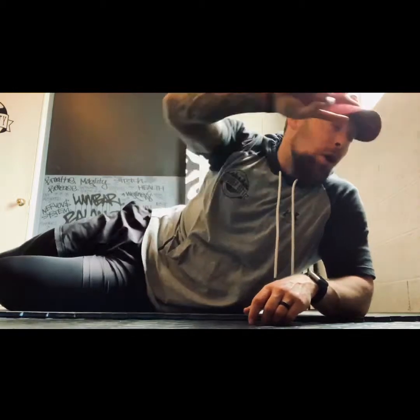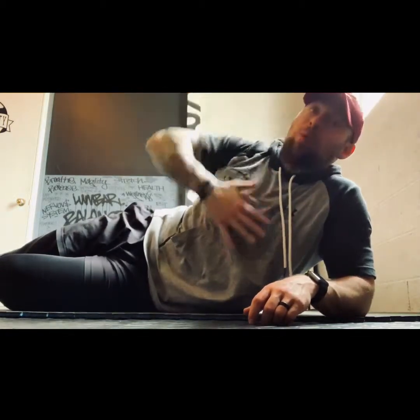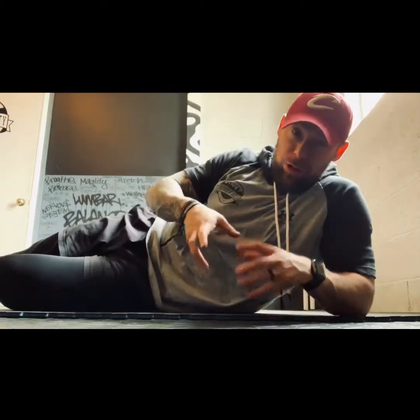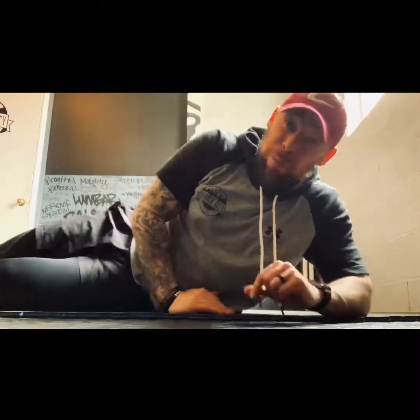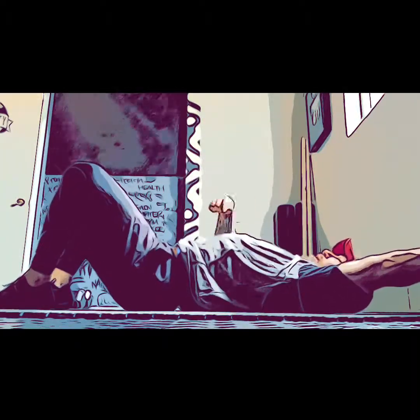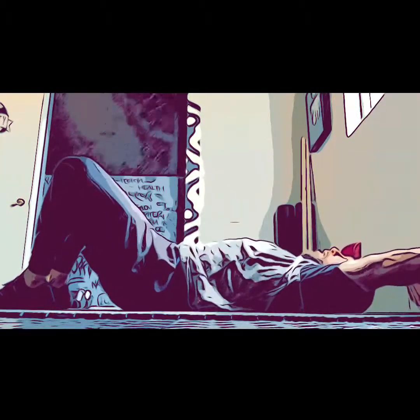Now to prep the lower body for the toes to bar, we're going to go ahead and put the hands against the wall, brace the core, and then add the leg movement. This will be a gentle way to get the hip flexors ready to go, as well as the lower back a little bit. So same position here. I want you guys to reach above you and press yourself away so that you're still able to press but maintain the core, okay? I don't want to see any back extension here, okay? No arching. Keep everything braced, both arms above you.